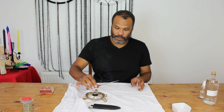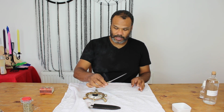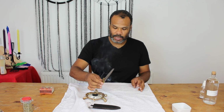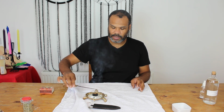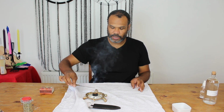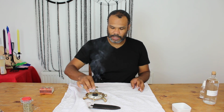I bless and I empower this magical Athame with the powers of air and fire to make manifest and to hold the energies of earth on this plane of existence. I bless and empower this magical Athame with the elements of air and of fire to make manifest and hold the energies of earth and to guide and direct emotions and matter. And it be so.